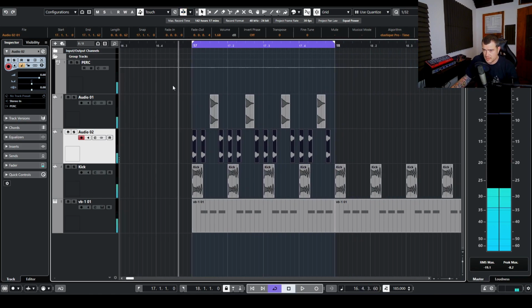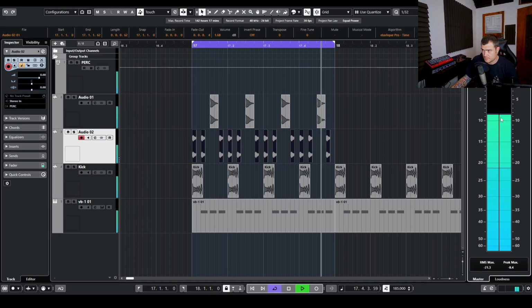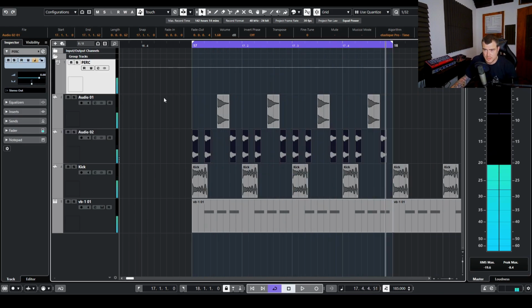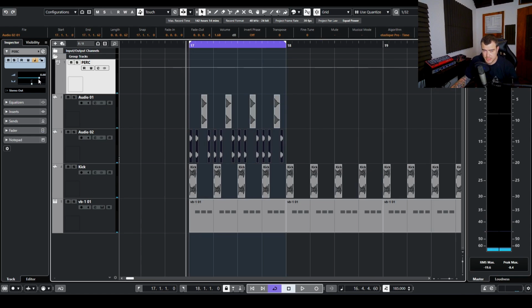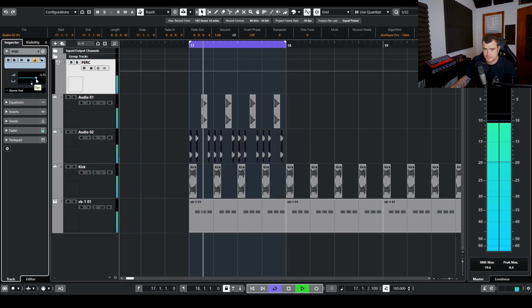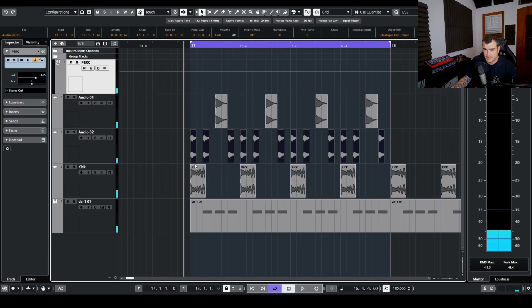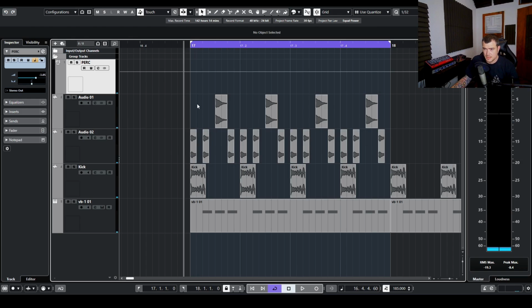So now with everything playing, because I've made everything mono, you can see the master is completely mono. This is all now being sent to this percussion group. So I can just play with the volume here and try and get it to match more or less what I want. Definitely some sounds in these hi-hats that I want to take out, some frequencies. So let's go and look at that.